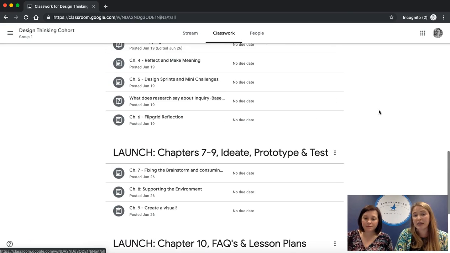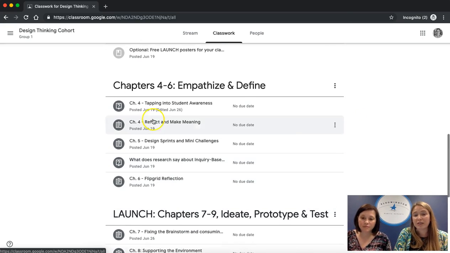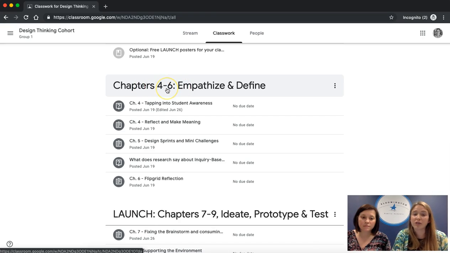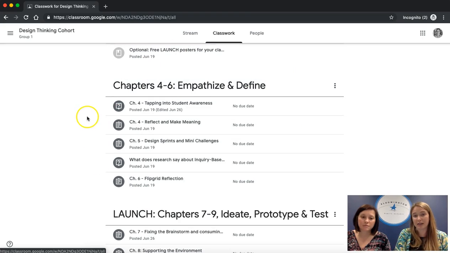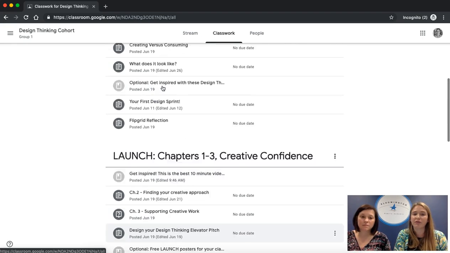Most of the topics are associated with chapters of the book Launch. It is expected that you read chapters 4 through 6, for example, before doing this online content, because this online content is really going to extend and reflect on what you read. So you want to have done the reading first.